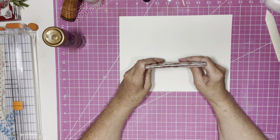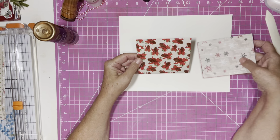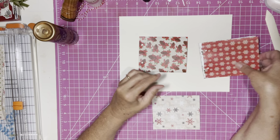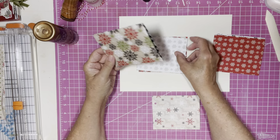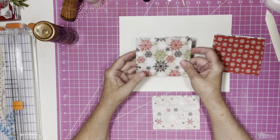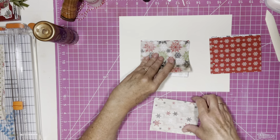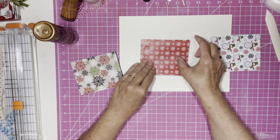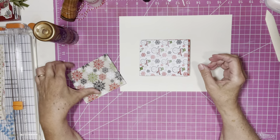Now, what you need to do now is find out how you want this to go. I want this as my back one. And then I think I want maybe this one and this one. No, I think I want this one to go here and this one to go here. Then the snowman. And then the pretty snowflakes. So that's how I want mine to go.